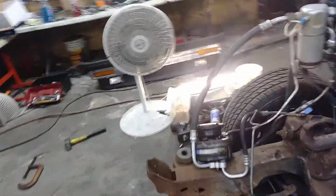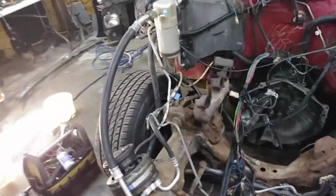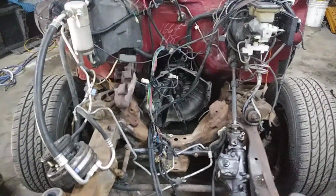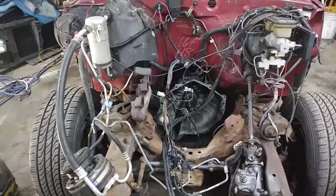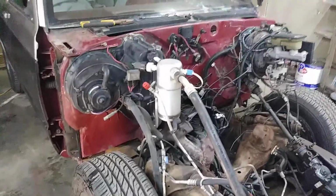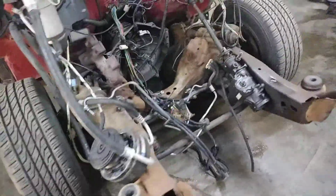But that being said, that's kind of what we're doing. We're starting in on this one now. We'll be doing some stuff to that one here in the next couple weeks, and that'll kind of be here and there, but more focus is going to be on this one, and getting this build going. And then my son, his G-body build, he's wanting to build a twin turbo small block for it, so we're going to do that too. And I'll video that as we go.